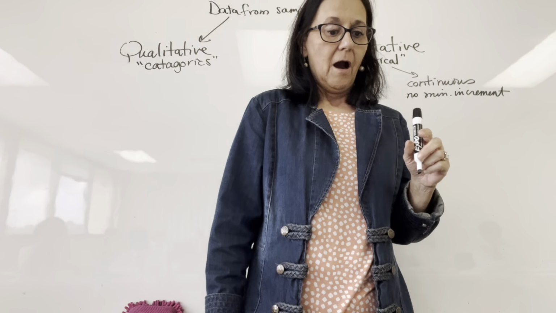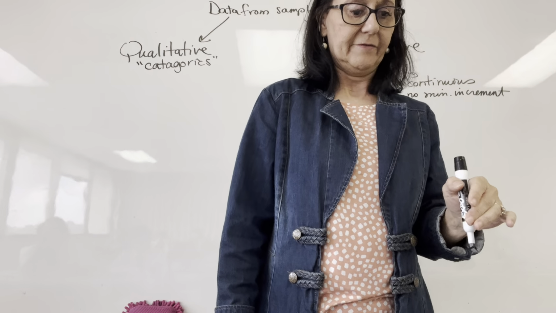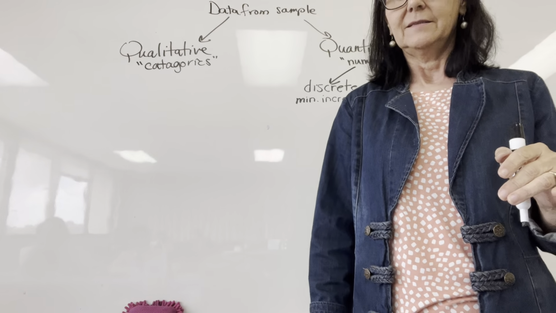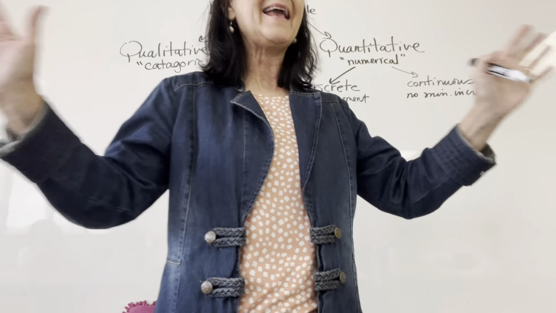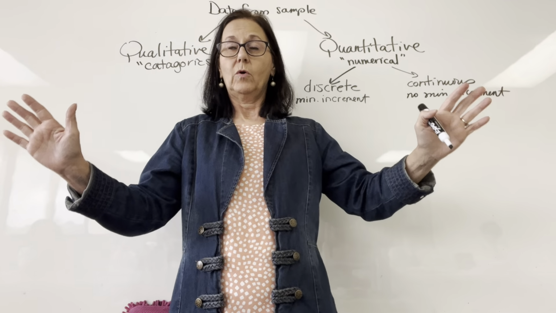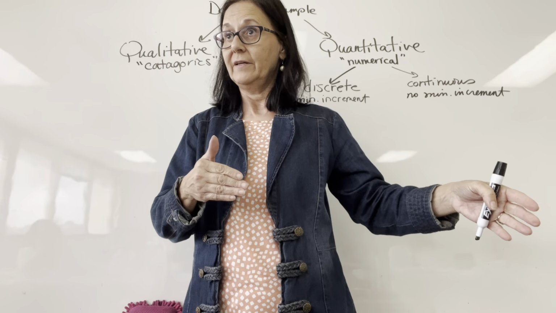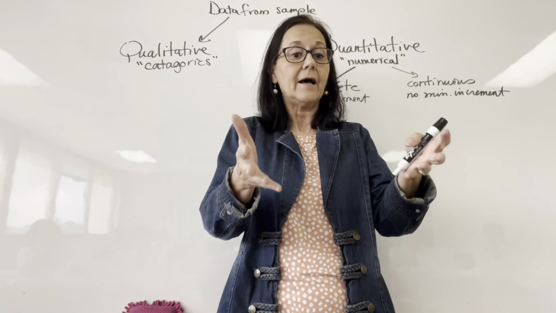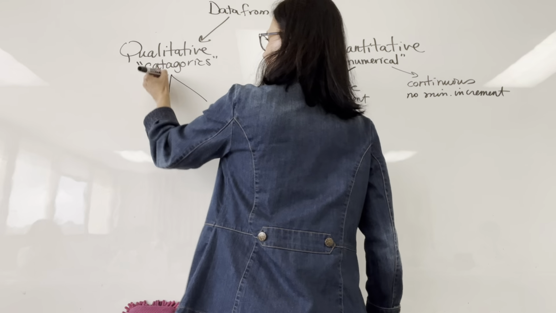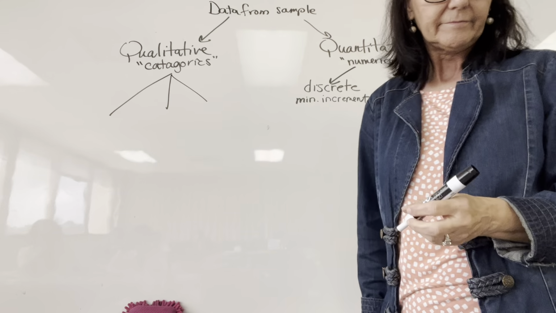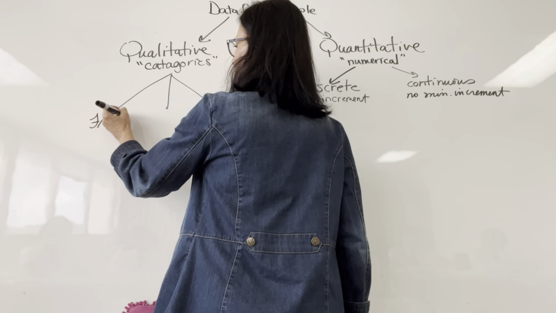Okay. All right. So you understand the difference between quantitative and qualitative? Yes? All right. So then how do we display this data? Well, it's different if it's qualitative as opposed to if it's quantitative. We display the data differently. If it's qualitative, we have 3 options. We have a frequency table, which we'll look at in a minute.